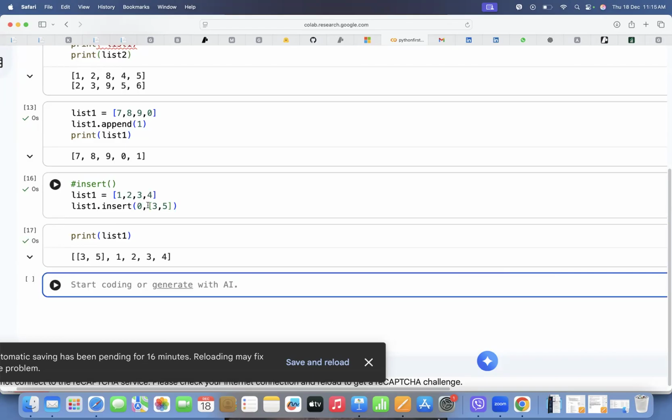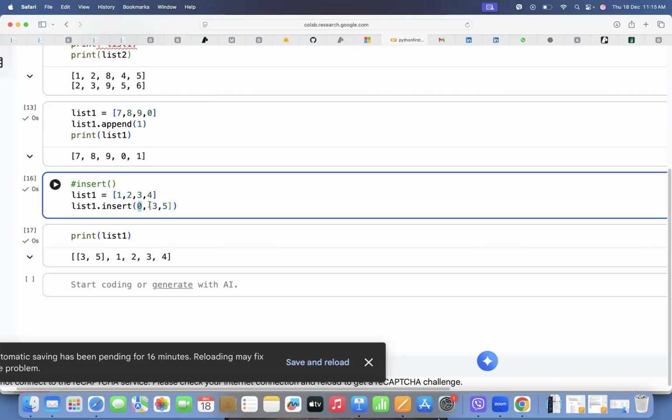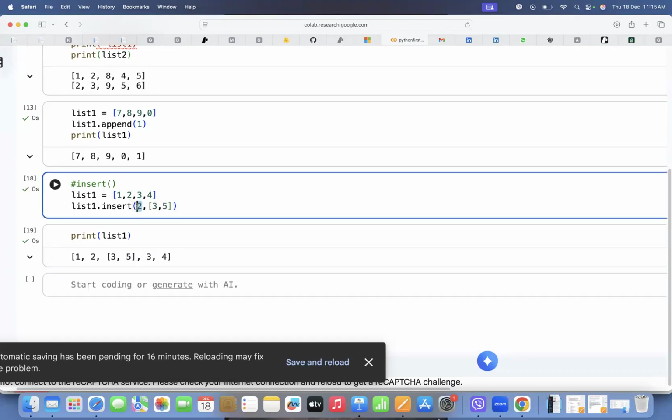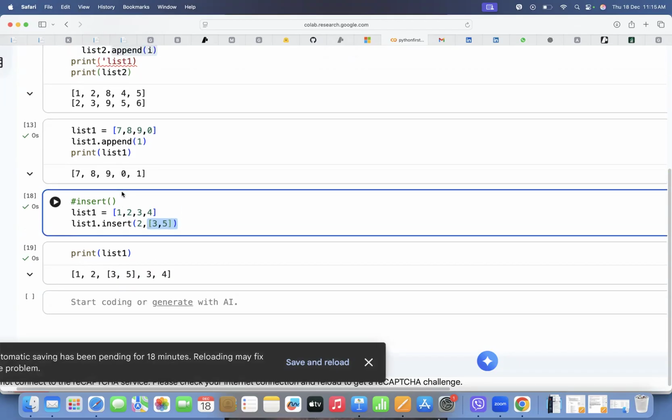See, now insert worked in this way also. At the 0th position, I wanted to add a list again. I mean, a list inside a list. Understanding, right? So 3 comma 5 is a list here. It's kind of a sublist. I need to add it at the position of 0. For example, I can add it at position 2, in between, and now I'm printing again. See, in between it came up here, at index 2. So the 2 is the index position, and 3 comma 5 is the list I'm adding. So this way I can add multiple elements inside the list itself.